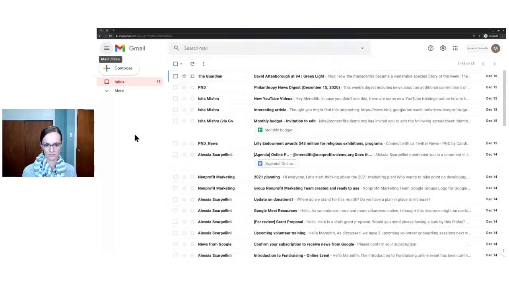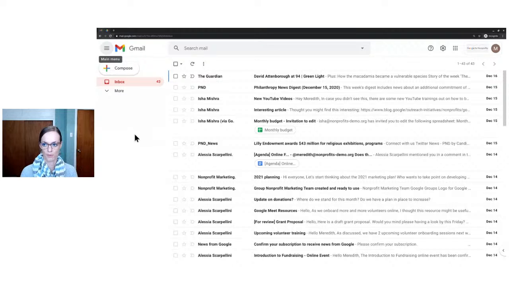So we're gonna go ahead and share an example inbox. This is not my current inbox. I only have 43 emails here, but if your inbox looks like this and has a lot more emails, maybe you have thousands, and I know that that's true for people, we're gonna talk a bit about how you can get a little bit of decluttering space and time with some tips.